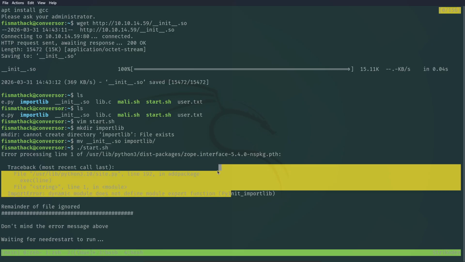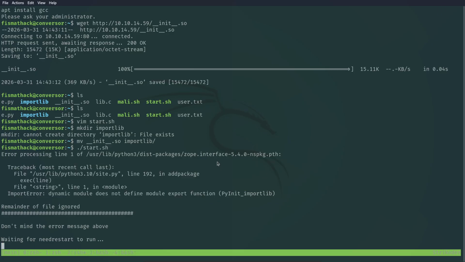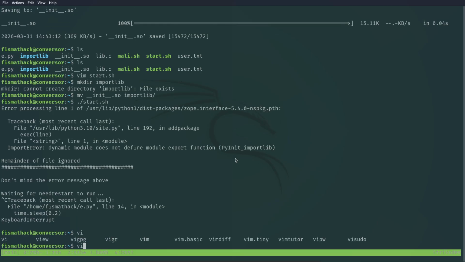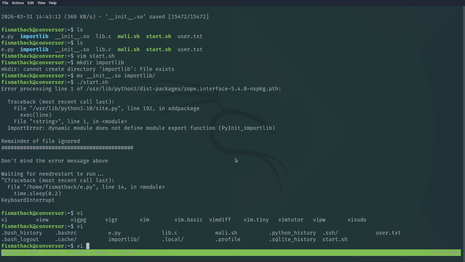We see here as well an error. I'm going to write that by myself probably if it doesn't work. So let me check the e.py.